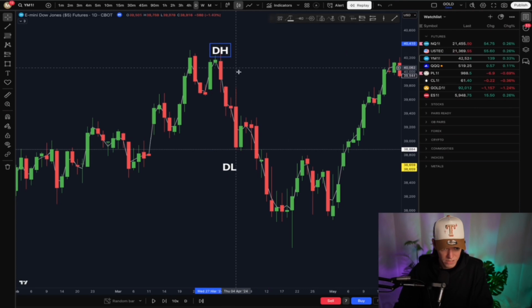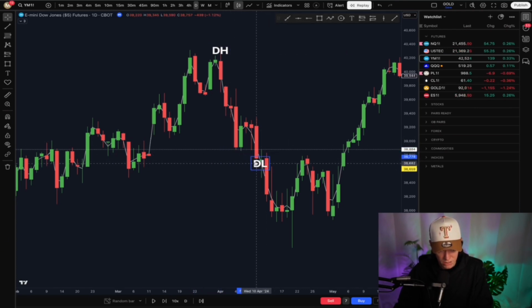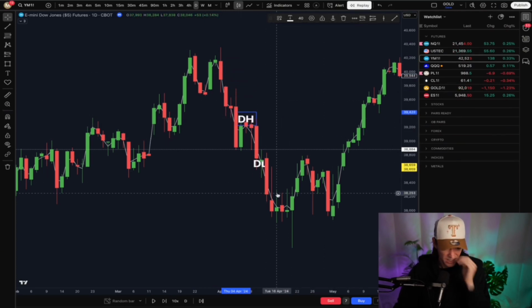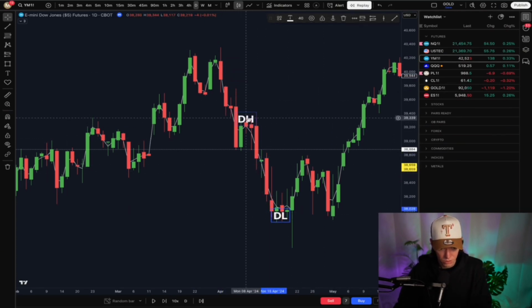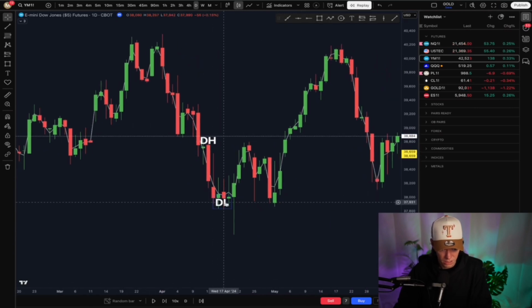And this is our previous downtrend high, right? Then we have a break. This is the downtrend low. This is our downtrend high. Then downtrend low, downtrend high. We need this level broken now in order for it to be an uptrend. So we're waiting. Price isn't really breaking. There's not anything here. And then we get a clear break there.